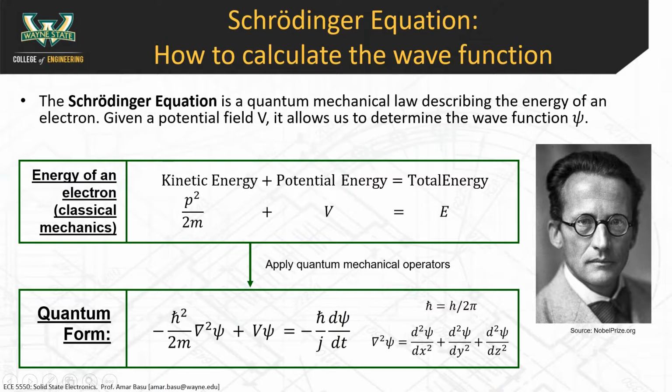So it's a Laplacian, and this is the electrostatic potential times the function psi, and then you have this time derivative on the right side of the equation. So actually, we're not going to be dealing too much with this part of the equation in this class, okay? Because we're dealing a lot with steady state type events. We're trying to find at rest, in equilibrium, what do the electronic configurations of silicon look like? What do the electronic configurations of hydrogen look like? So we're not interested right now in how it changes with time. So for a lot of the cases we're going to look at, this is going to be 0.